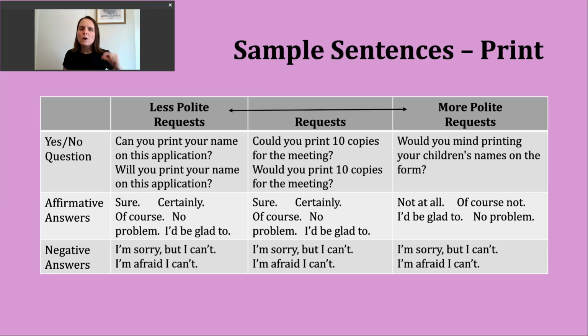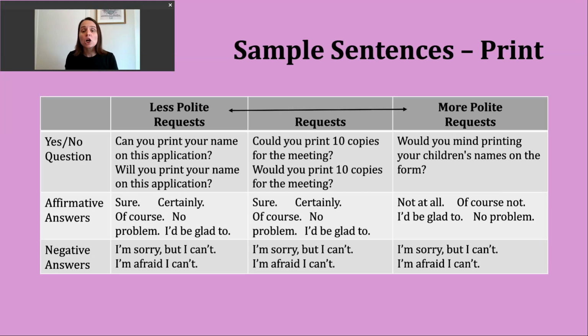And again, if you wanted to just increase the politeness of those requests, we could say, could you please print 10 copies for the meeting? Or would you print 10 copies for the meeting, please? So I can use the word please in one of those two locations in the question, but I don't need to say it 2 times or in 2 places.